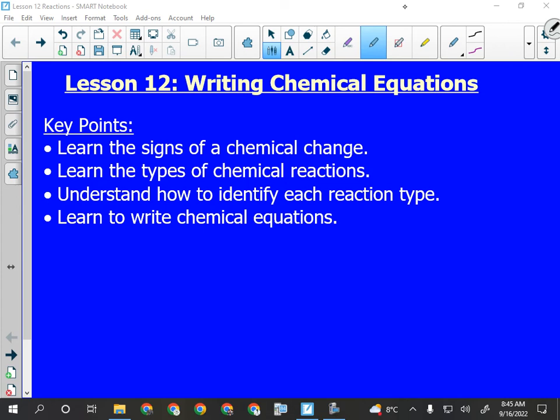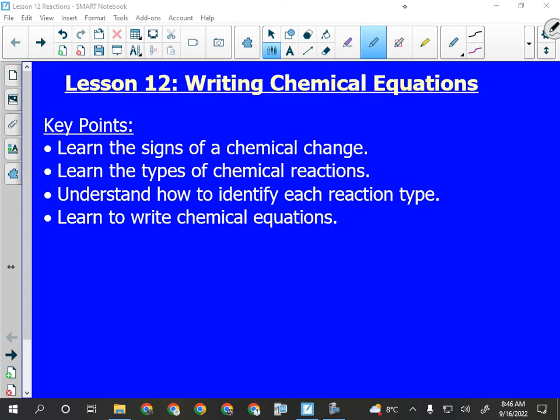Whether it's in one phase, a liquid, or in another phase, a gas, it's still chemically the same stuff. Physically it's different, it goes from a liquid to a gas. But chemically, I still have the same material I started with. In a chemical change, I have new materials. Not new elements, but new materials. Because remember, Dalton said that in a chemical reaction, atoms can be separated, they can be joined, or they can be rearranged. That's basically the definition of a chemical change. If one of those things happens, then a chemical change has occurred.